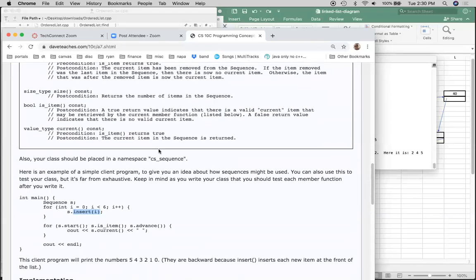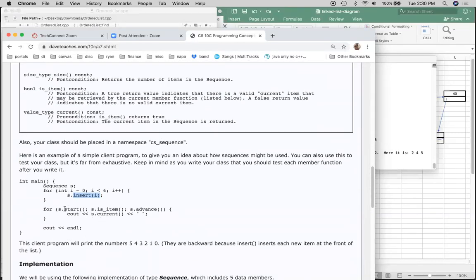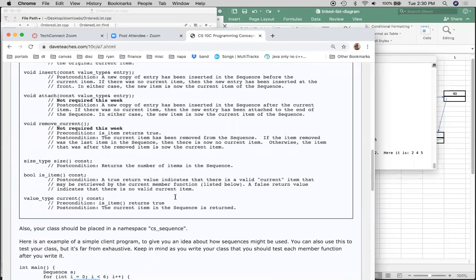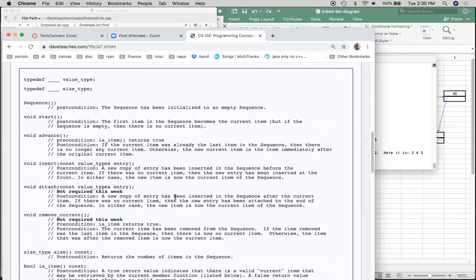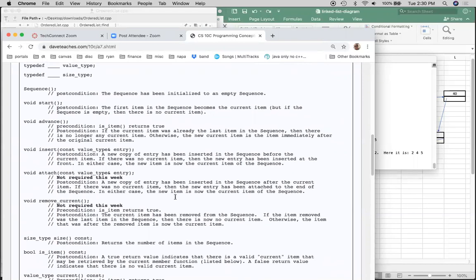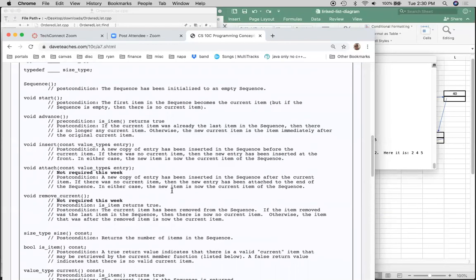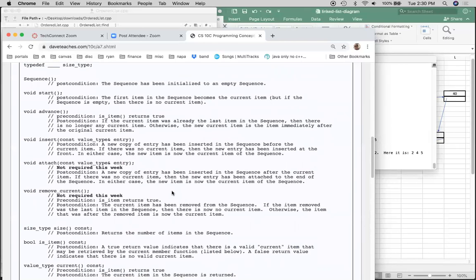Okay, so all of that is spelled out. I wanted to give you the view from 30,000 feet first, but all of the details are spelled out here in the specifications. They're very detailed. Everything you need to know is in here in the specifications. Really important in this assignment, super important. One of the reasons I like this assignment is to separate the specification out from how you are going to implement it, right?